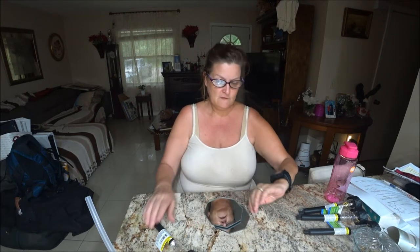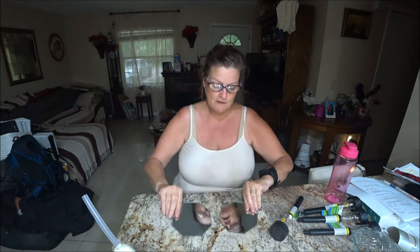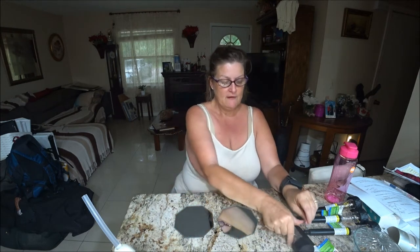Okay, so also, I'm sorry, I forgot, you need your glue gun. Okay, so I got these two mirrors here. I'm going to wash them and I'll come back. They have fingerprints all over them, so I'm going to wash them up. And we are going to take this apart. So, yeah, this is what we're going to do with the first one. Let me wash these real quick and I'll come back.